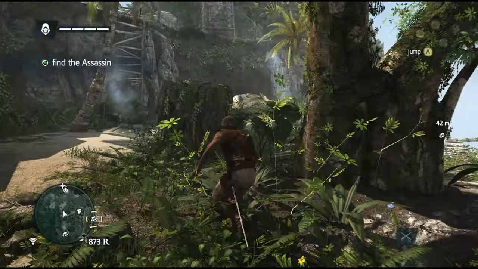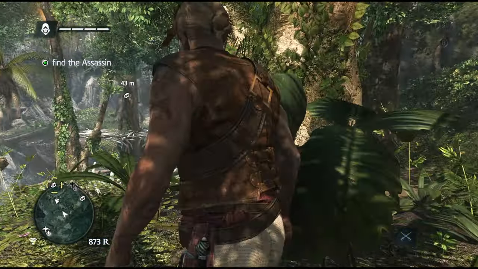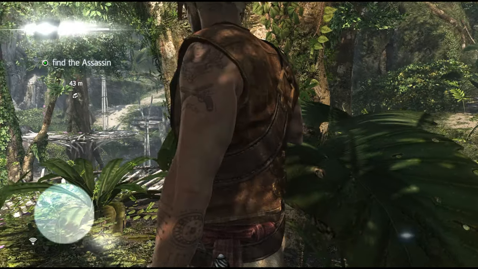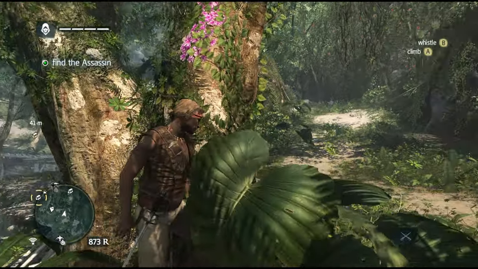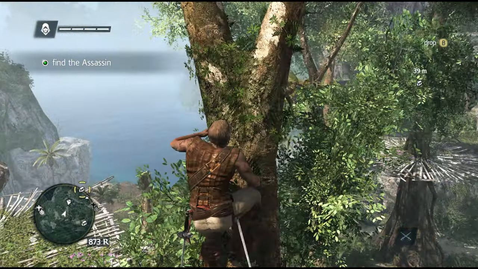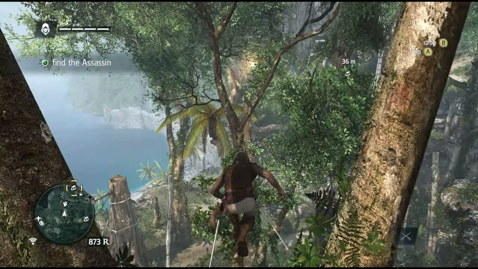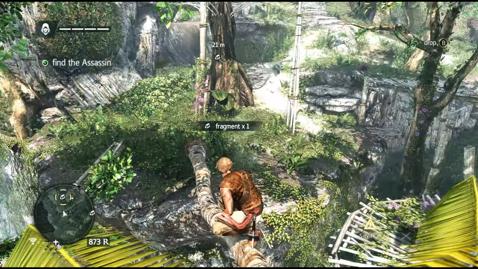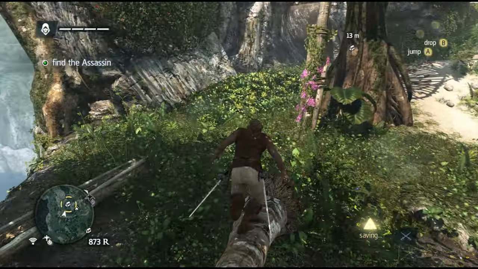but that means that this... Wait, is that an animal... Like, an animus fragment? Yes, it is. Okay, it's probably on the tree, right? Nope, don't do that. Climb the tree, please. Yeah, there it is. It's the yellow thing in the ear here. There we go. And that takes us right to where the chest is.